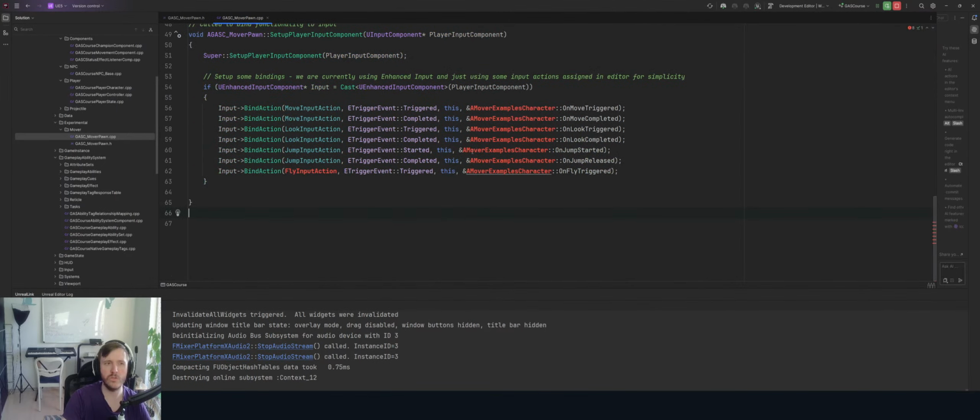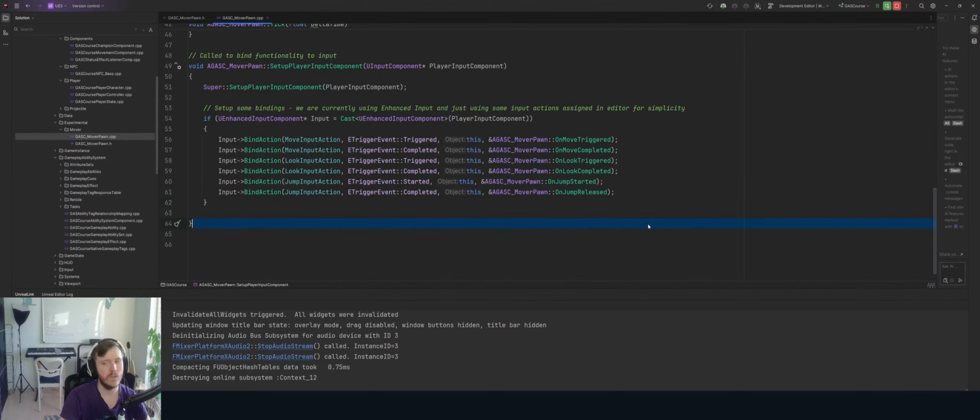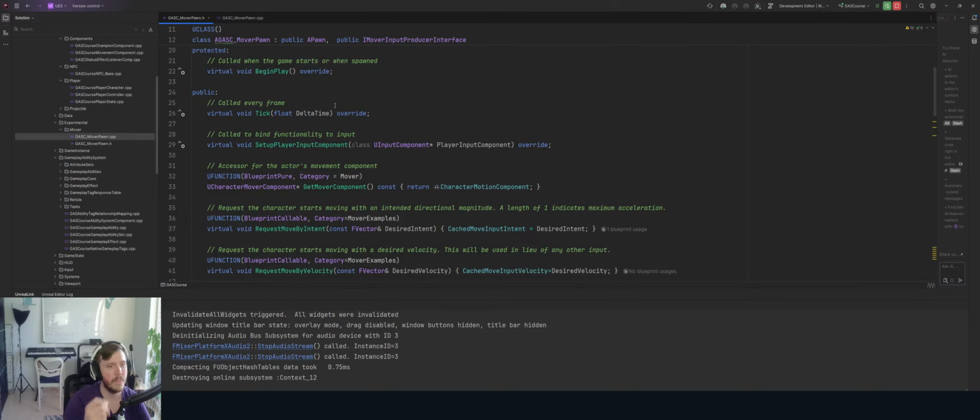That should help us. Oh yeah, and the fact that we're not using the right naming here, we can just update that, like that. Cool. And we didn't take a fly input action, totally fine. We're going to also have to create an input mapping context for our character and just do it by default. We're really going to brute force this just to prove that it's working, and then see what we can take to our actual base character class.